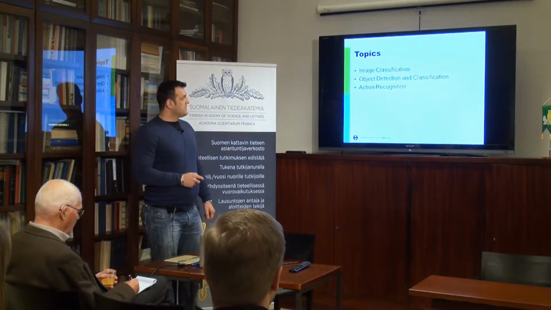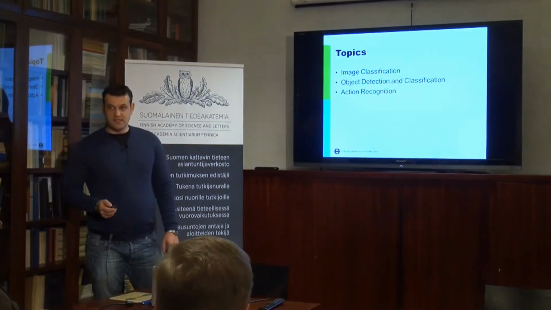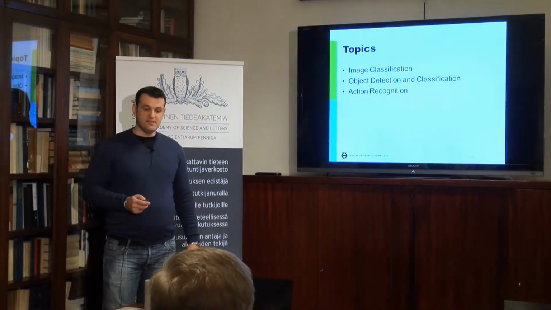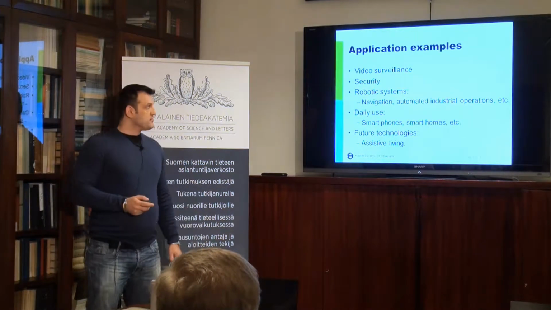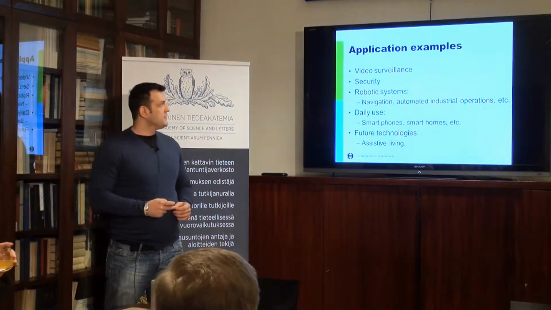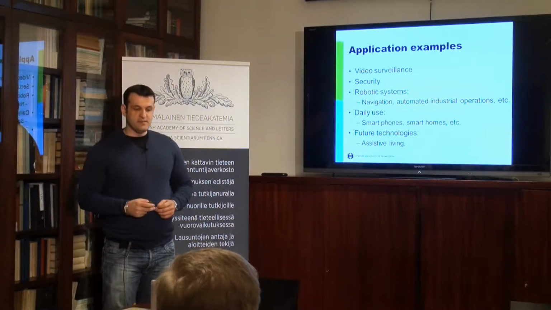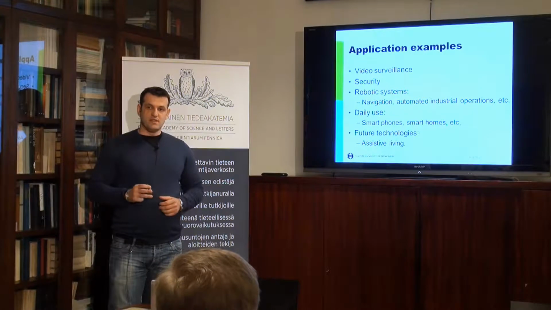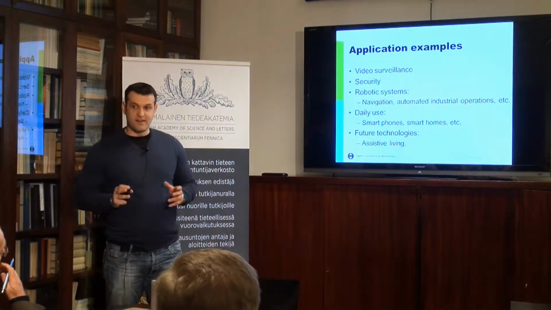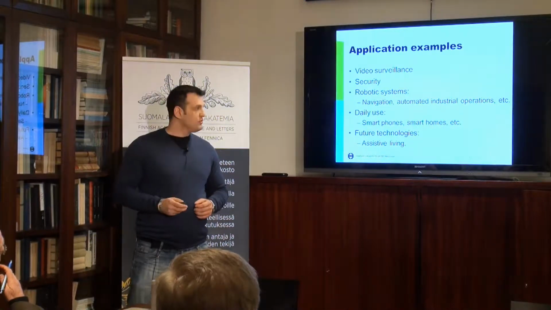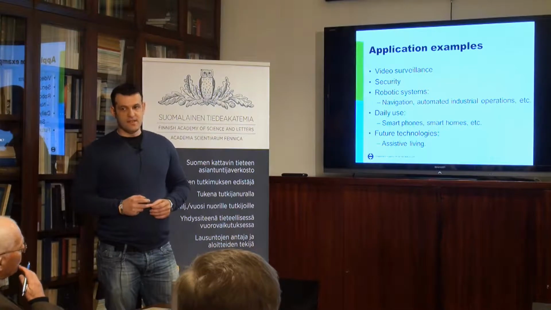Today I will give you a presentation on how we can teach machines to recognize objects and actions. The topics that will be covered briefly today are image classification, object detection and classification in images, and action recognition. The methods that I will describe today can find applications in video surveillance, security, robotic systems. They can find applications in our smartphones, smart houses, and other smart applications. And we hope that they can lead us to a better life in the future.